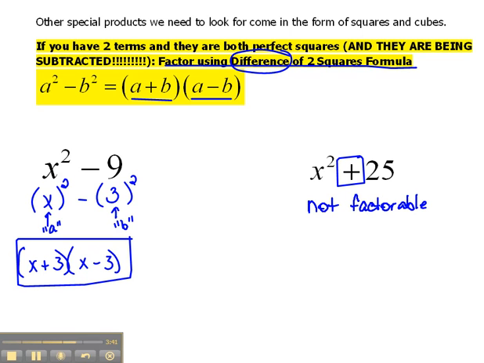Well, it will be later on, but we won't talk about that right now. I say it will be later on, but that's not exactly true. There are ways that you're going to learn to solve things with methods other than factoring, but we'll get to that at another time. So this is not factorable. Do you remember what another word for things that are not factorable is? That would be called prime. So this sum of 2 squares is actually prime. We do not have a pattern to deal with this.